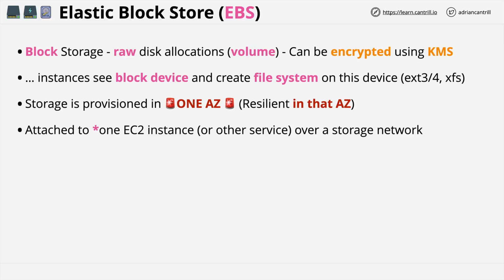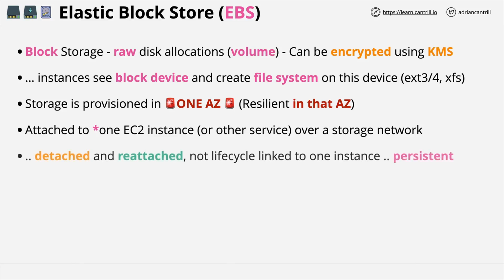You should, by default, think of EBS volumes as things which are attached to one instance at a time, but they can be detached from one instance and then reattached to another. EBS volumes are not linked to the instance lifecycle of one instance. They're persistent. If an instance moves between different EC2 hosts, then the EBS volume follows it. If an instance stops and starts or restarts, the volume is maintained. An EBS volume is created, it has data added to it, and it's persistent until you delete that volume.